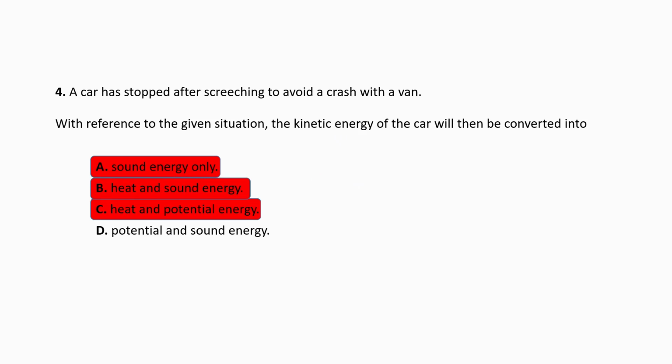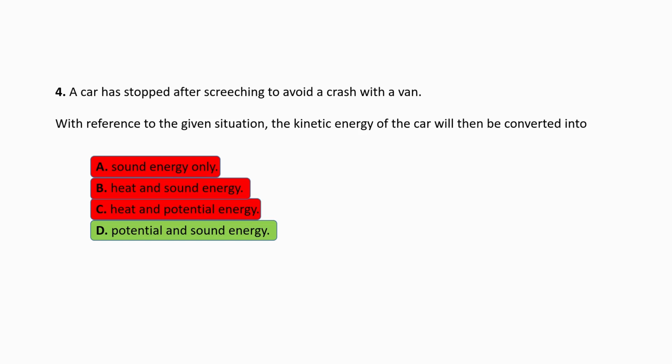So हम इसको भी eliminate कर देंगे and then heat and sound energy को भी at the same time eliminate करेंगे. As I said कि यहाँ पर हमारे पास हीट एनर्जी डेवलपमेंट का कोई सिचुएशन गिवन नहीं है, कोई हिंट गिवन नहीं है. So the option D is correct one. It suggests the potential and the sound energy. Potential for what? Because the car is coming at the state of rest, and sound energy is for the screeching of the car.